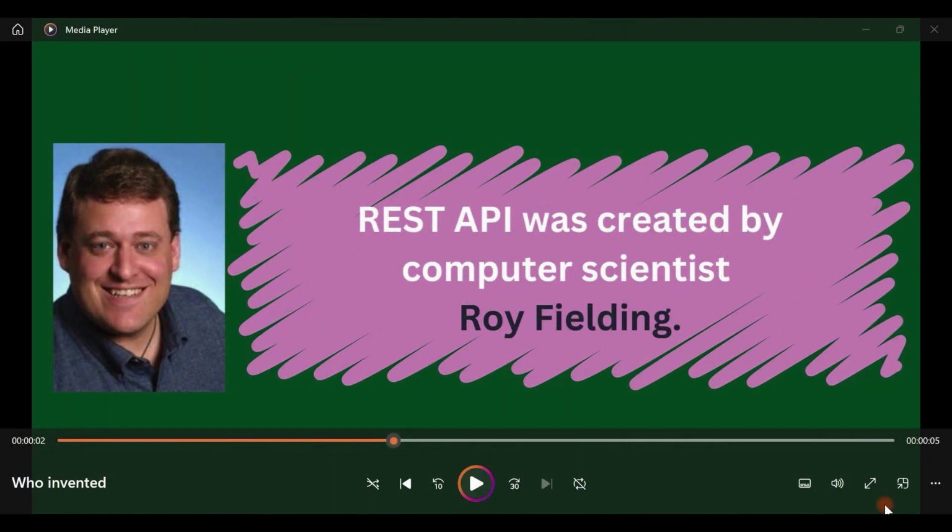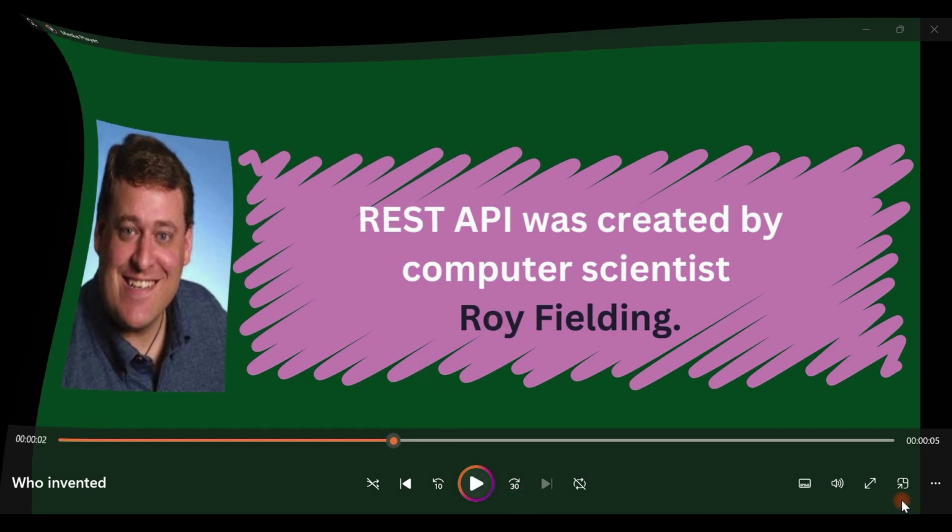Just for the sake of information, I am giving you the picture of the person who actually invented REST API. His name is Roy Fielding, and he was a computer scientist. The term was first coined by Roy Fielding in the year 2000 in his doctoral dissertation, where he outlined the architectural principles behind the World Wide Web.